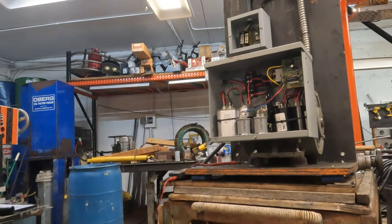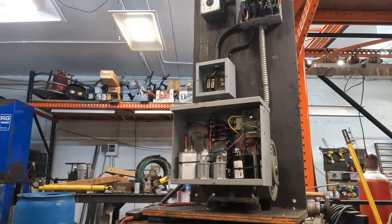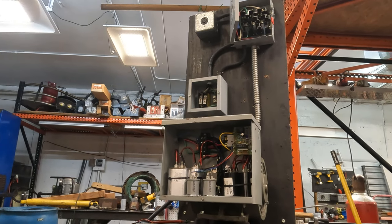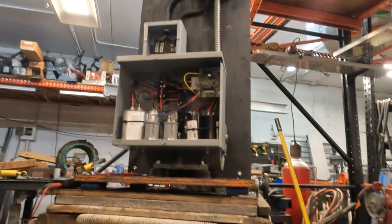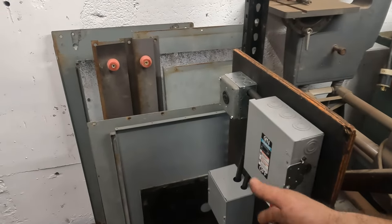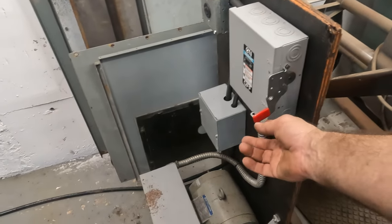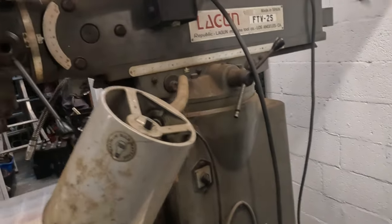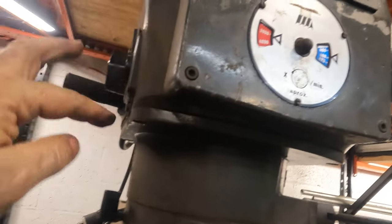We're going to put this thing on the ground, and we're going to fire up the mill, hopefully. Been a long time coming. Okay, moment of truth. We got the phase converter over here, kind of where it's going to be. We're going to have to find a new home for that stuff. But is that switch on or off? No, we want to keep that off for now.